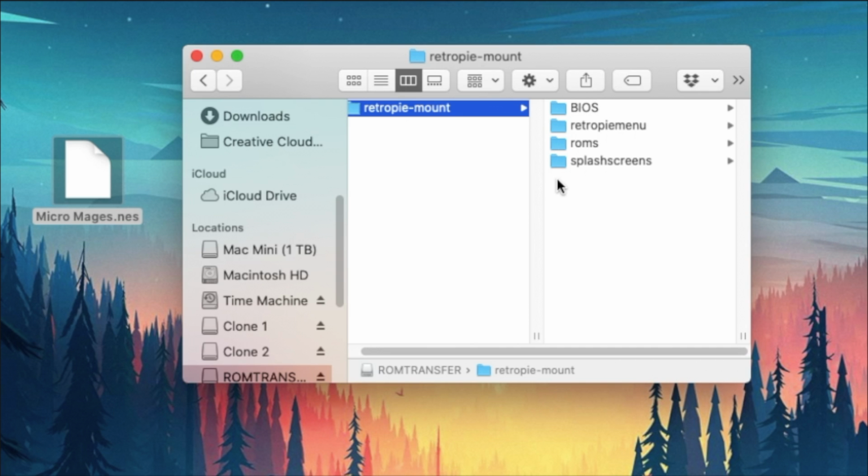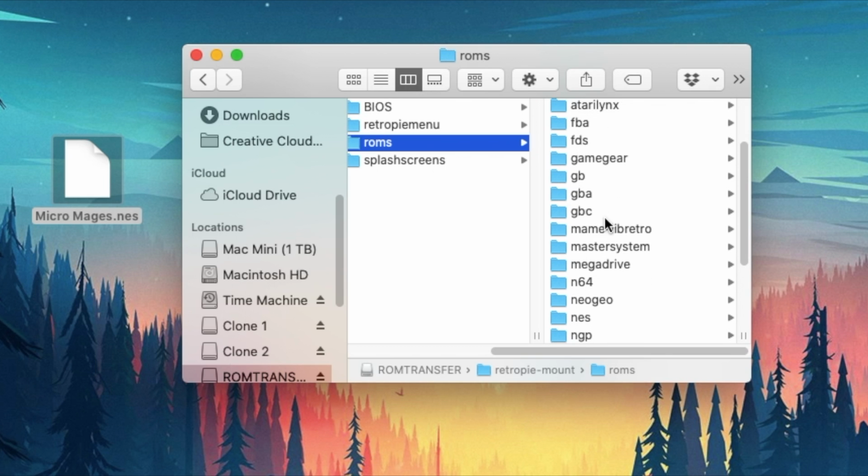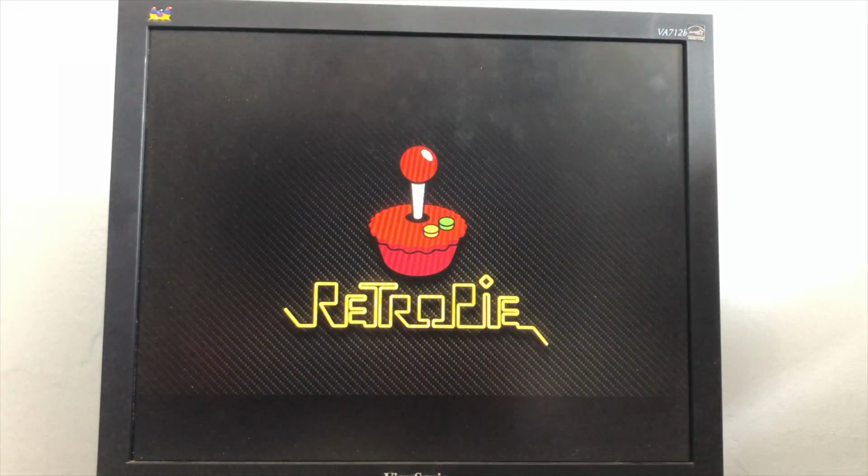In this tutorial, I will be installing Micromages, which is a super cool NES game developed by MorphCat Games in 2019. In the file directory, navigate to the NES folder and drag the ROM file into that folder. We are almost done now. Eject the flash drive from your computer and plug it back into the Pi. The new game might show up immediately, but if it doesn't, go into the Quit menu and select Restart Emulation System. That's pretty much it for this tutorial, but there are a few more things I want to cover.